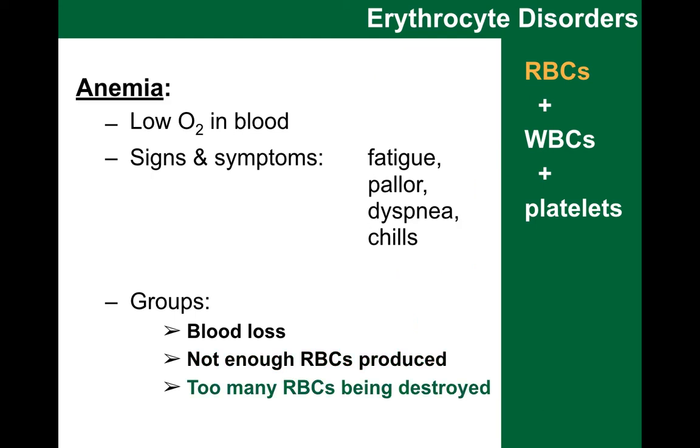Finally, there are many reasons why too many red blood cells may be getting destroyed. And while your textbook discusses quite a few of them, like aplastic anemia where red bone marrow is destroyed or inhibited due to drugs, chemicals, radiation, or viruses, or hemoglobin abnormalities due to genetic disorders, the one that I want to focus on is sickle cell anemia.